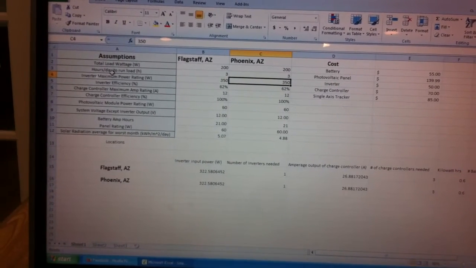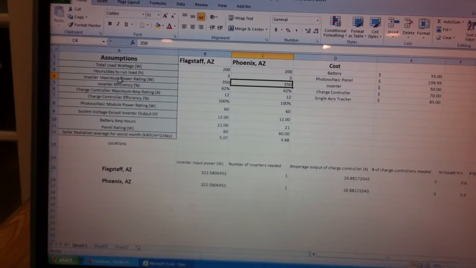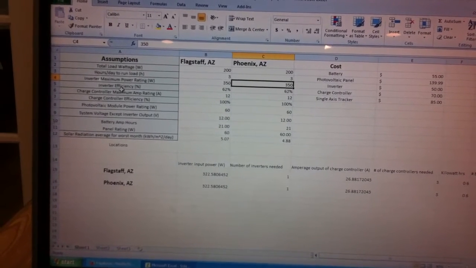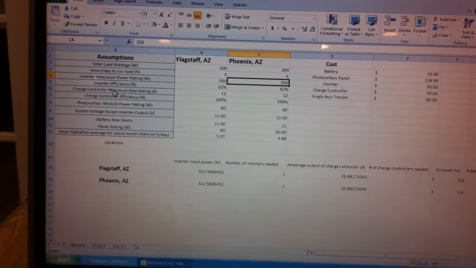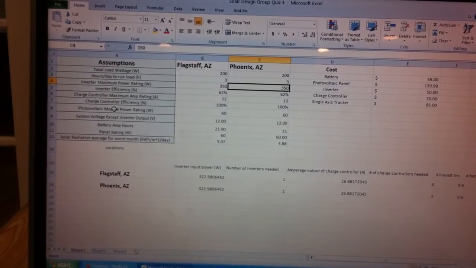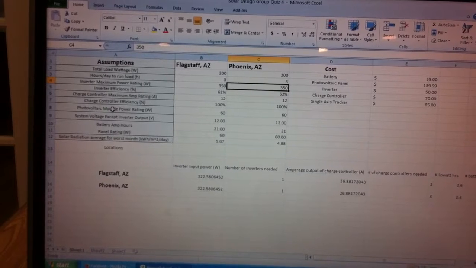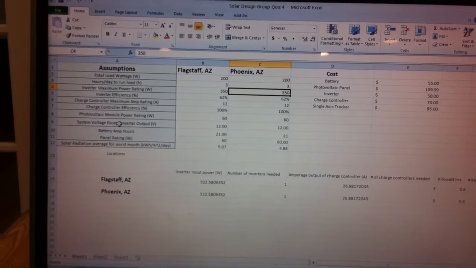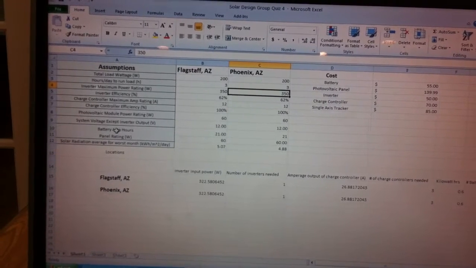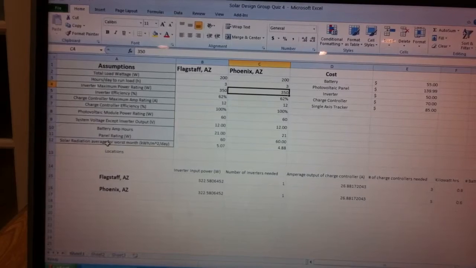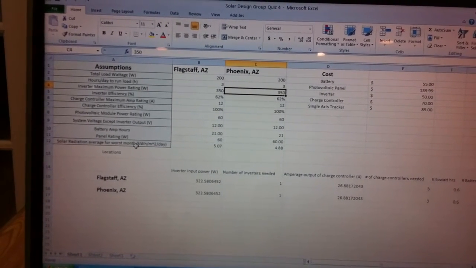You're going to need to know how many hours a day to run the load, the inverter maximum power rating, the inverter efficiency, the charge controller maximum amp rating, the charge controller efficiency, the panel power rating, the system voltage except inverter output, your battery amp hours, and your solar radiation average for the worst month.